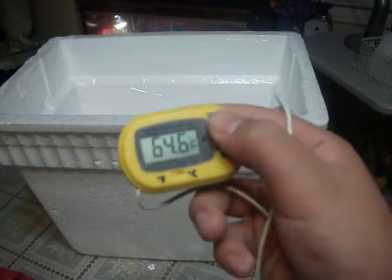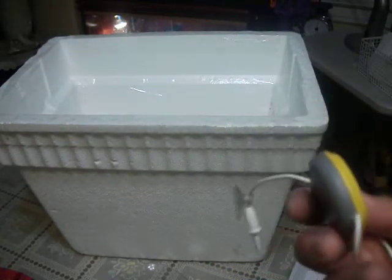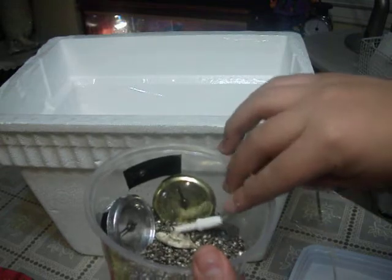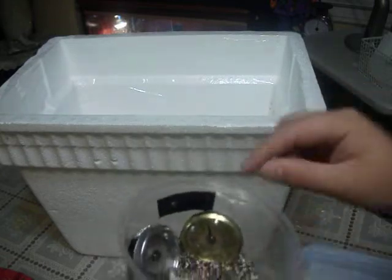Now you also need another thermometer. So here's a digital one. It cost me about $5 from the local pet store. You can get this cheaper from Expos or any discount stores, any pet shops. So this digital one will just give you an exact reading, and you just want to double check things. So you want to put that right next to your egg. You just drop it in there, really. You want it on top of it, just like that. The egg will be buried halfway anyways.